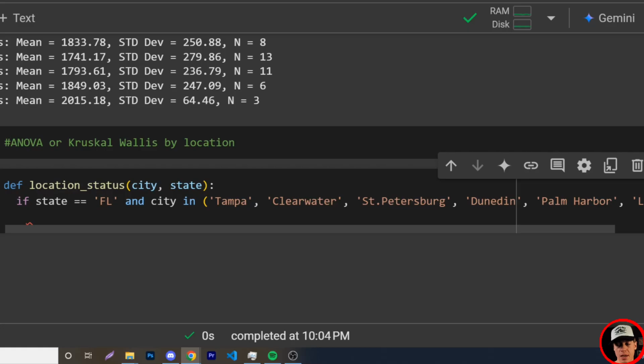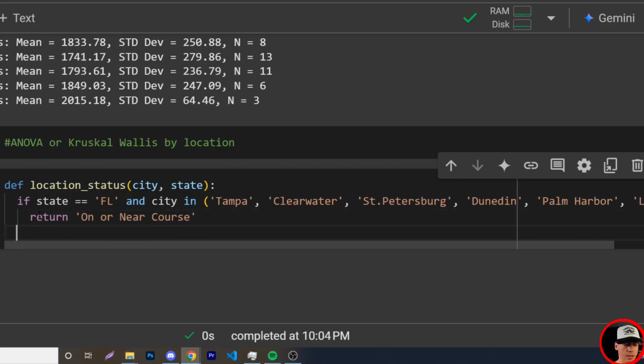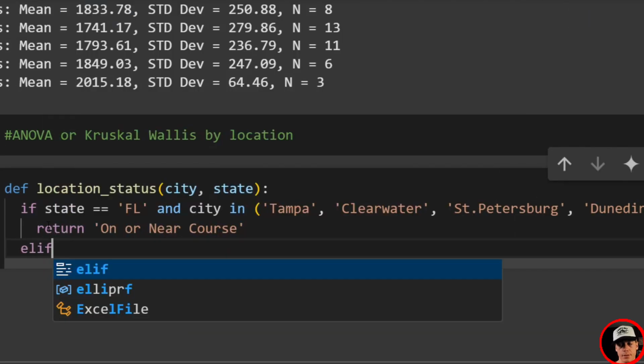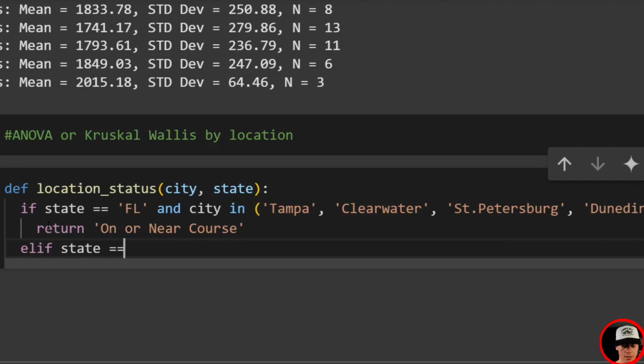And what we'll say is we'll return, oops, I accidentally typed on my second screen, but let me just go back over here. We'll return on or near course. Right. Then we can have an elif state equals Florida, right?